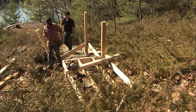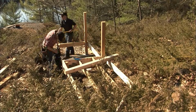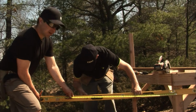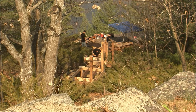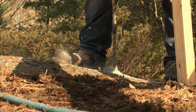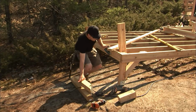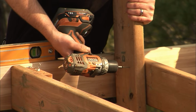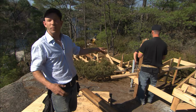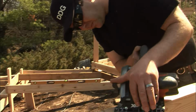We're working within a certain set of parameters here. Sloping bedrock that's at different heights, which dictates the length of our boardwalk platforms. And also we're trying to work with the bushes that are already there and make our platform look like it's been there for 100 years and that the bushes have grown with it. So Dan's built square platforms, put them in on temporary legs. Willie's installing posts, marking them, and then drilling the post holes.